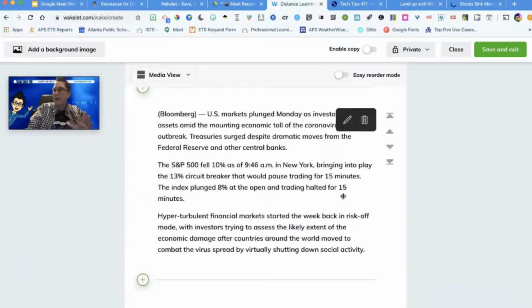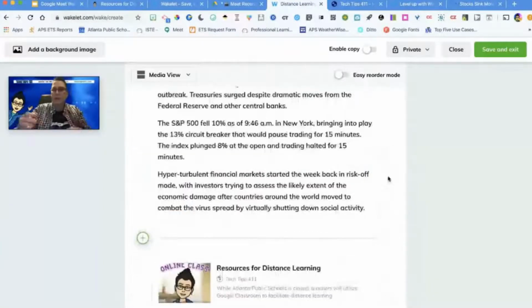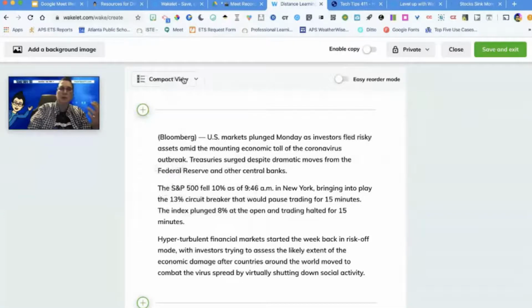All of that is great, but here's where the power comes in and why I think it's pretty fantastic. As I'm ordering this, I can literally go up here and I can move that to the top so I can rearrange easily. A little easier than on a Google Doc where you have to copy and paste and so forth. So I can rearrange, move it up to the bottom, just move it one section at a time. I can choose to go to easy reorder, which is now even compacted, so I can drag it up and down.